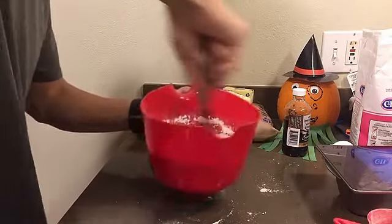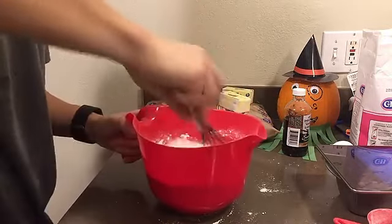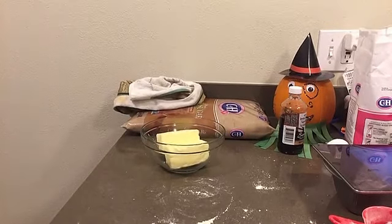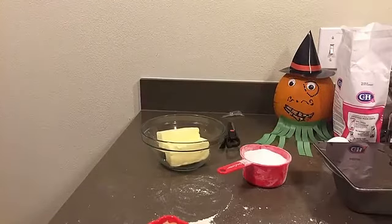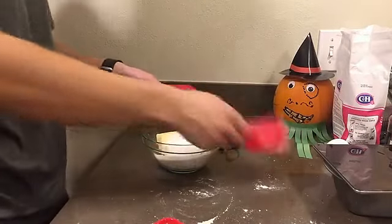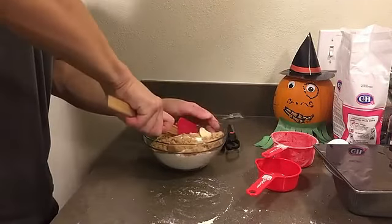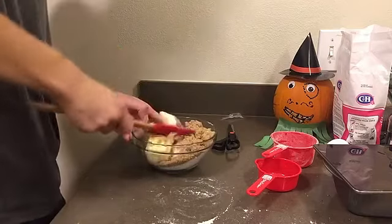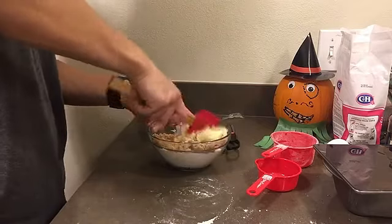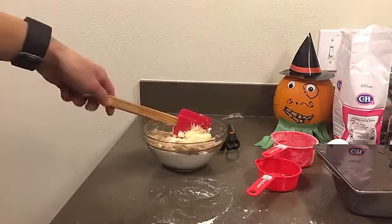We're going to slowly see how my kitchen evolves based on visits to the dollar store. That's good and mixed. So we've got a cup of butter, then we add a cup of sugar — hopefully this bowl is big enough — and half a cup of brown sugar. I left the butter out all morning, but clearly it's not soft. I guess that's what I get for storing butter in the freezer.